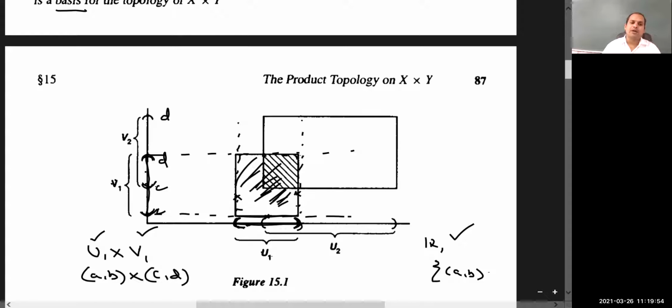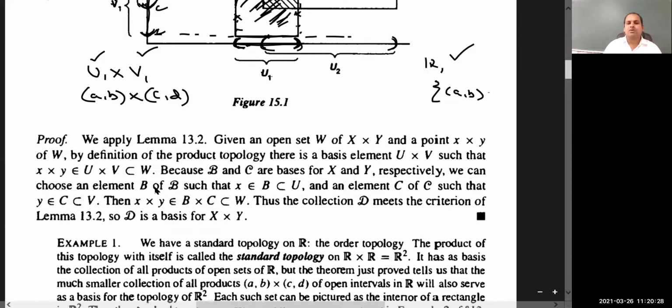Earlier I already proved that the topology generated by the collection of all open circular regions and the one generated by the collection of all open rectangular regions are going to generate the same topology, the standard topology on R2. So this is basically a picture depicting that one. Similarly, if we have some U2 interval of this type, and here an interval of this type, then again their Cartesian product will be denoted by this one. So this is the way to look at the basis. Another proof is given here, so you can read this proof.